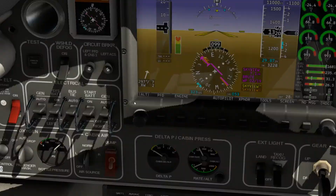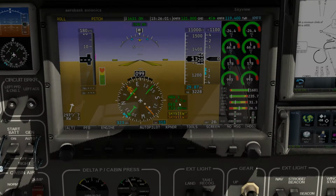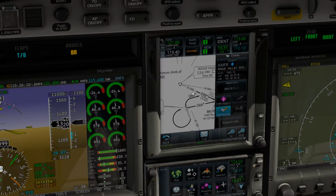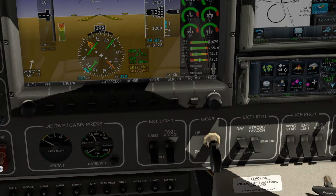Enter. We're going to swap them. Now you can see here that we need to switch this to Skyview. OED, that's the radio. Let's just double check it. It says radial 98 off of that. That's the right Delta Whiskey direction. I just want to maintain 12,000. So now we're going to come here and change the course to exactly that. Let's change our course to radial 98.